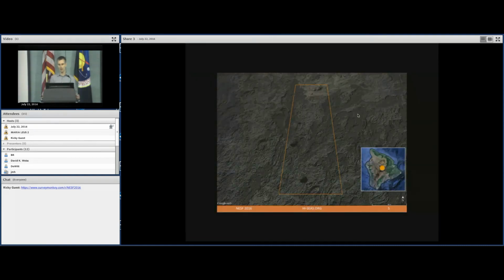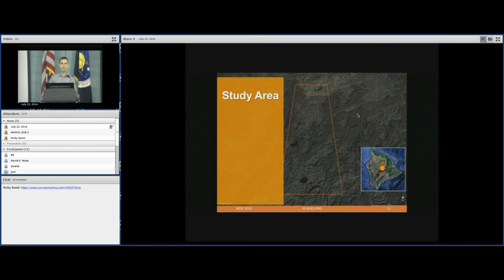So this is our study area. It's an area on the northern slope of Mauna Loa. So here's context on the island. Right about in the middle of the Big Island. And if you look closely, I'll show you some skylights there in a moment. This is about 2,500 meters elevation, and it's a very complex history, a lot of pahoehoe and a'a flows from the past couple of hundred years. There's a lot of interesting volcanic features in this area, tumuli, skylights, scoria cones, etc.